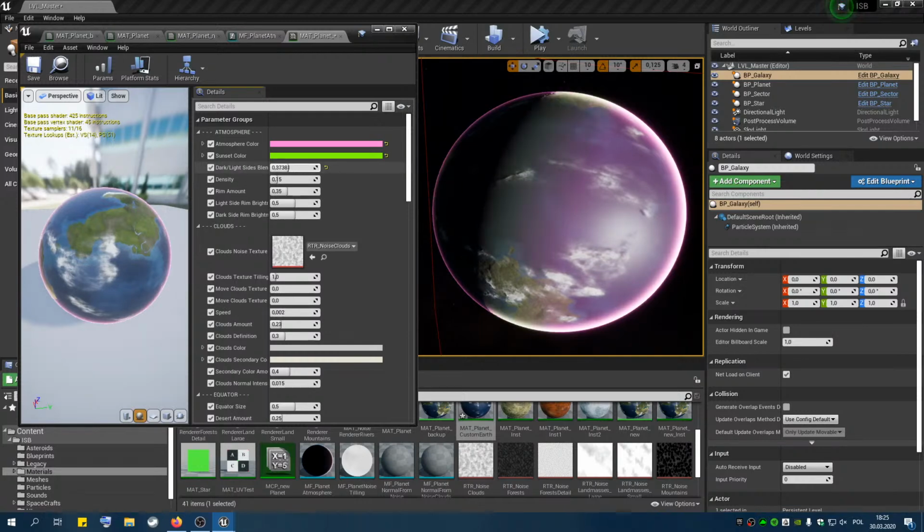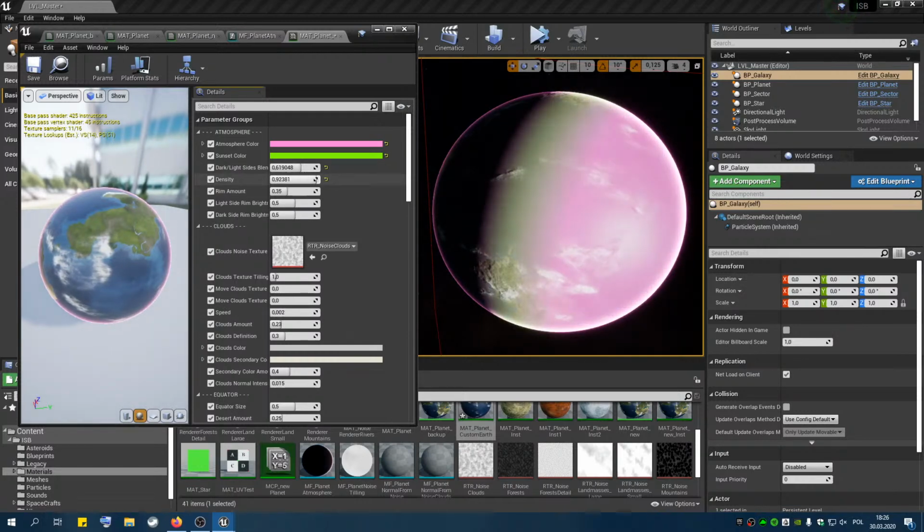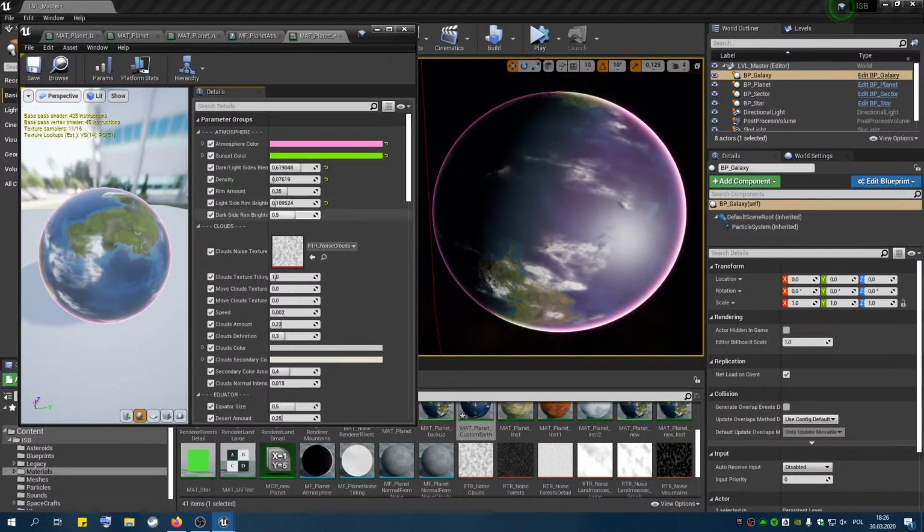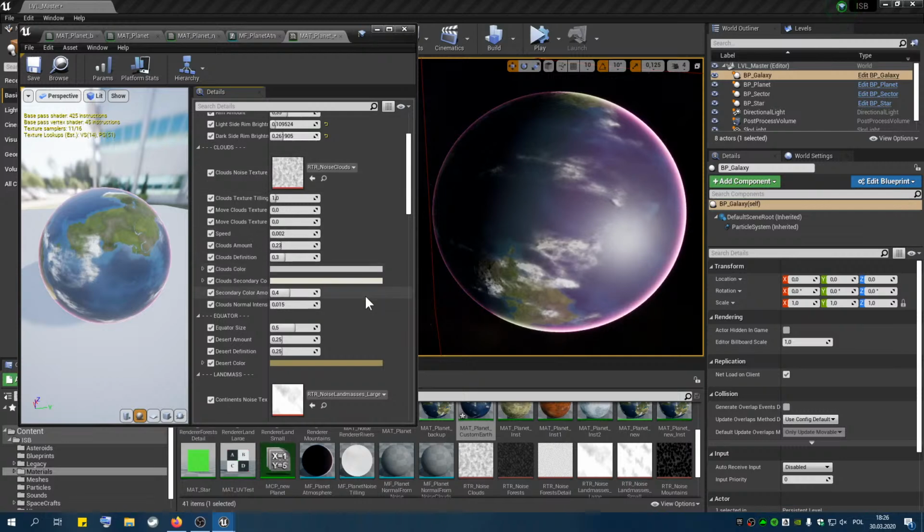I can make it brighter, I can make it, I don't know, more dense, for example. It's important for a planet. I can change the brightness for the different parts, for the dark side and for the light side. I can change the texture.